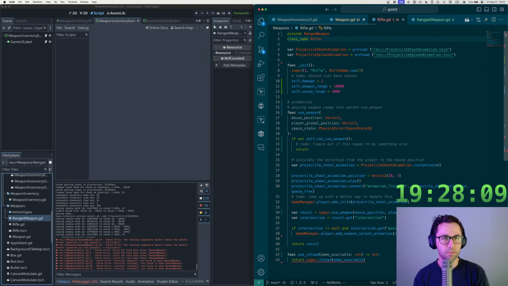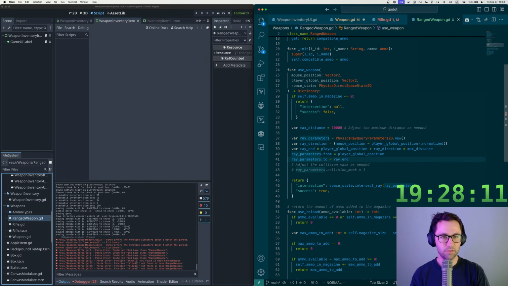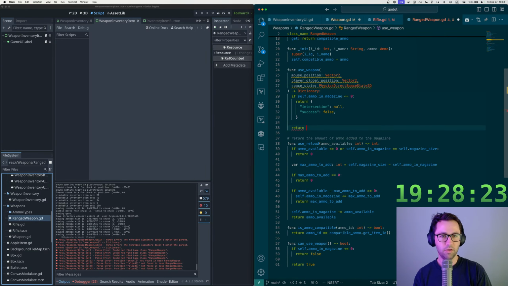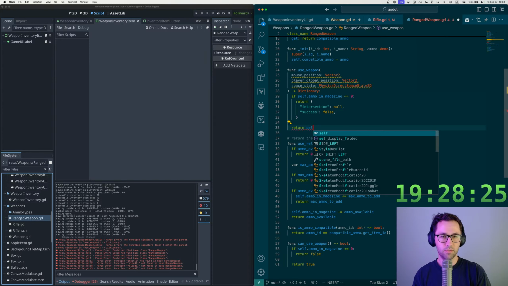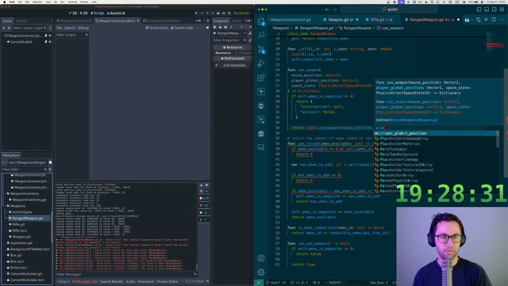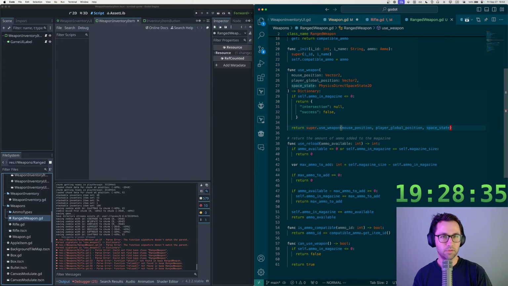Oh my god, I'm getting myself so confused here. Okay, hold on. I think here we want to return super.use_weapon. Pass in the same stuff. So that's fine.